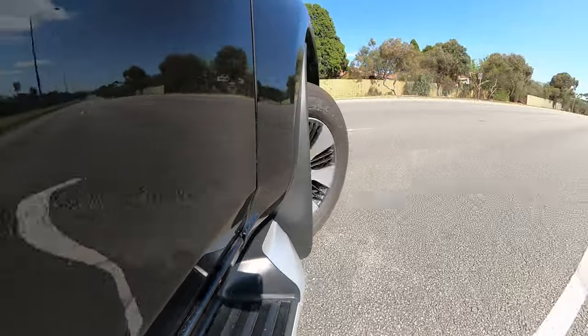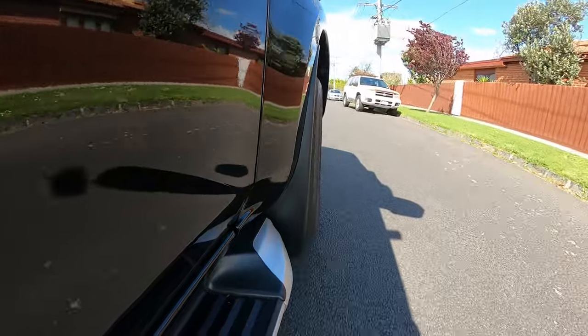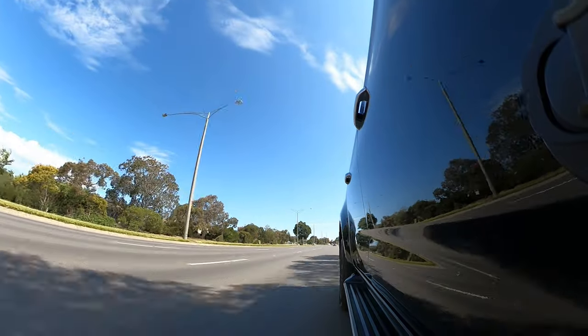Handling is quite light, but you can have a lot of fun. I do wish handling was maybe a little bit more direct — it is very light and you can turn the steering wheel with not much effort. In terms of suspension, it's a dual cab ute, but it is very well tuned. It's actually very comfortable, especially with zero weight over the rear wheels. You do get a bit of jitteriness and bouncing, but nothing uncommon. The front end feels firm and stable.